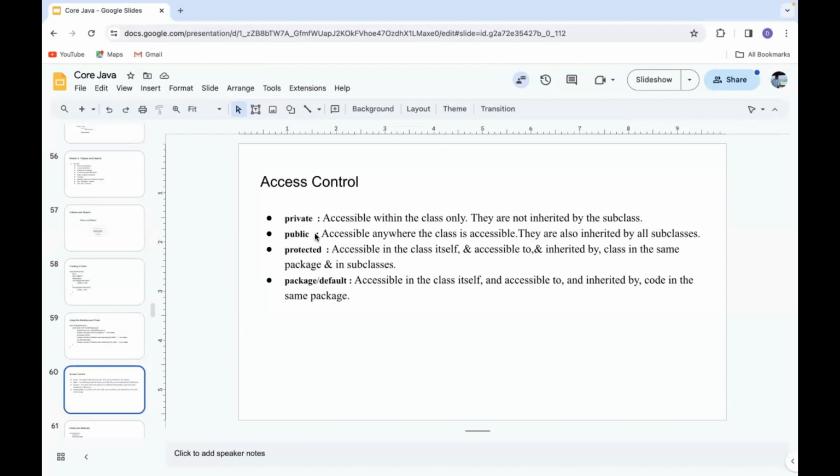If you have marked something as default, it will be available within the package, to all the other classes. So these are the four access controls. Let's see them one by one. I'll show you the demo, and when I show you the demo, it will be more clear.